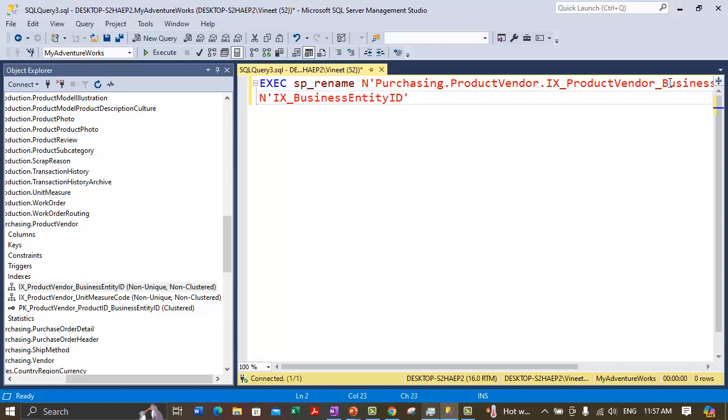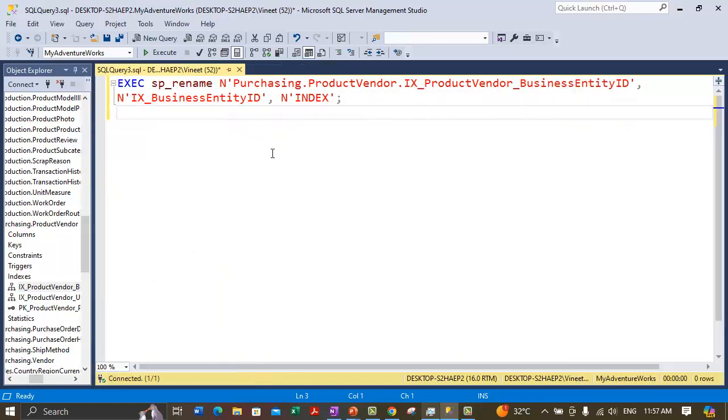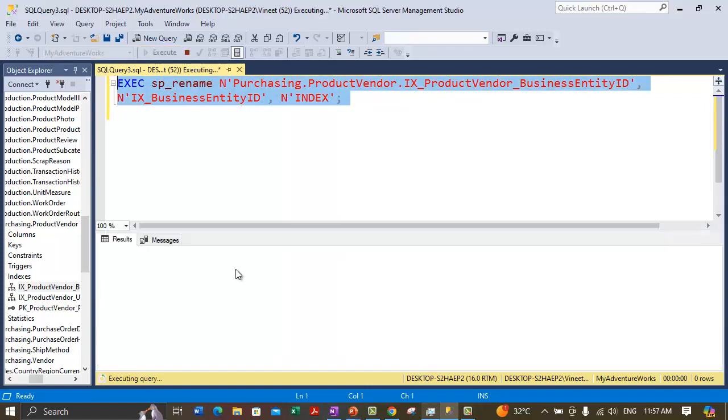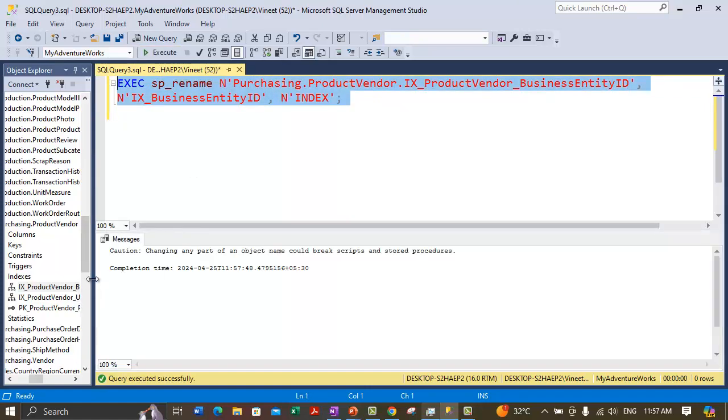All right. And after that, you need to provide what type of item this is. So we will specify that this is an index. It's not a table, but it's an index. These are the options you just need to specify, and this is our complete statement. If you would like to take a look: the source object, the destination object name, and what type of object it is. Now you can execute this statement to rename the index. So execute this. Our index is renamed.